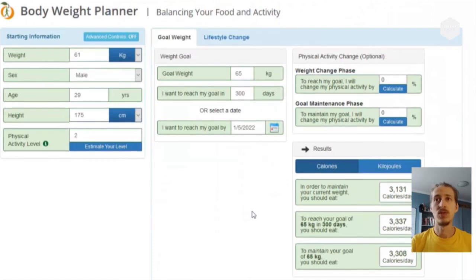You don't need to go for 300 days as I have in this example. So your goal can be to build, let's say, 2 kilos, then maintain that weight, give yourself breaks, start living your normal life while maintaining that weight, and then once again go for another 2 kilos. So in the end it might not be 300 days, but it would be double that time, but it might be more enjoyable process for you.